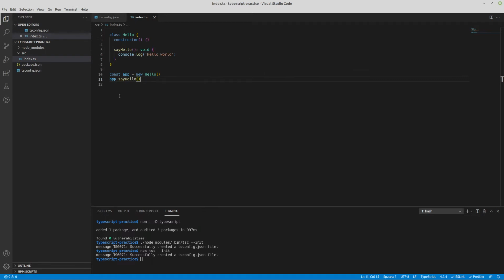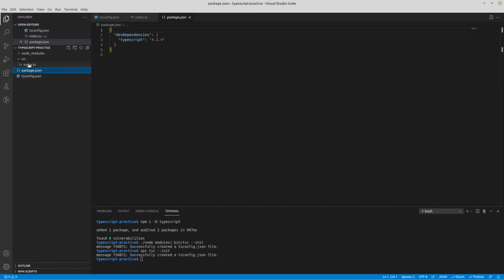So now we want to compile this because it is TypeScript, and this is really the only TypeScripty thing about it. We're going to compile this, it'll become JavaScript, and then it'll run. So first, we need to create scripts in our package.json. One of the scripts will be a build, and we're going to use tsc to build our TypeScript.